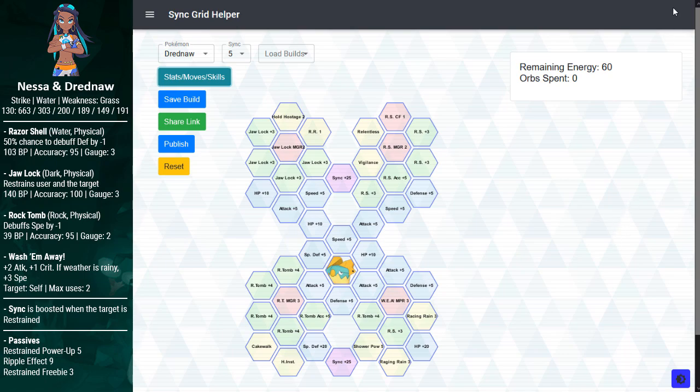Mechanically, the first thing you need to do with Nessa is use Jaw Lock, so you can apply restraint on yourself and on your sinking target. And unlike most other tech simpers, Nessa is very efficient with her multiplier because it's derived from an interference that she's applying on herself, which is somewhat awkward, kind of like Iris with Confusion Boom 5. But for Nessa, it doesn't have any drawbacks, and you don't need an Unlucky skill to mitigate the side effect.